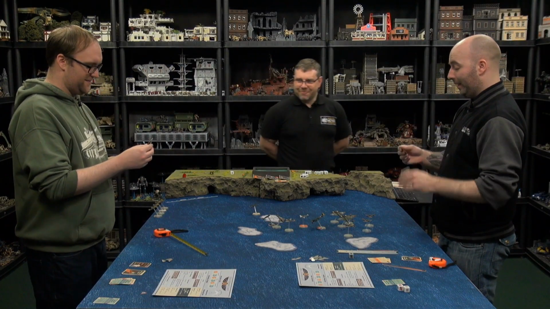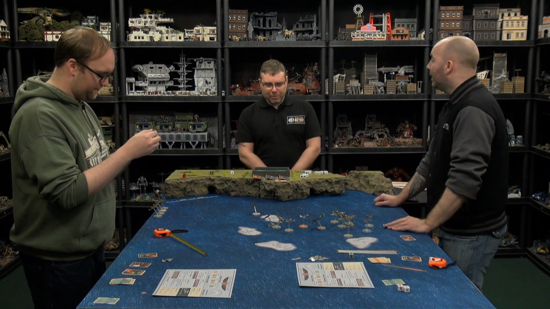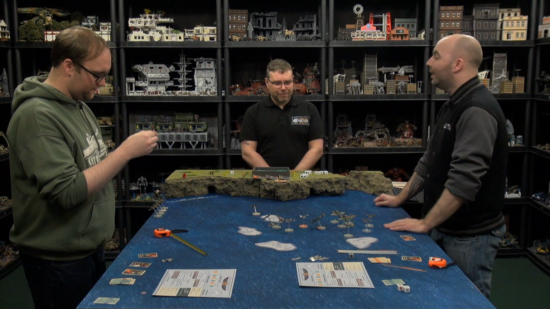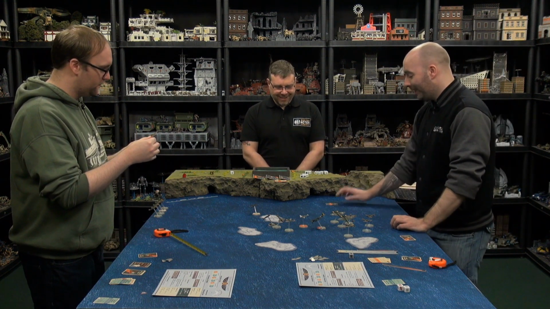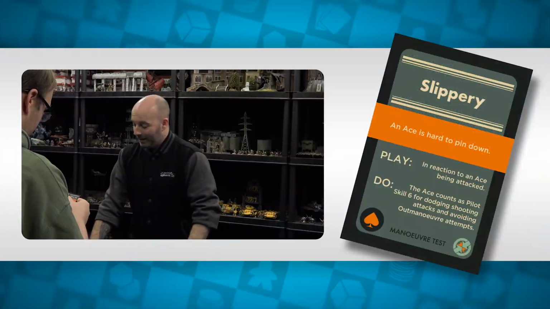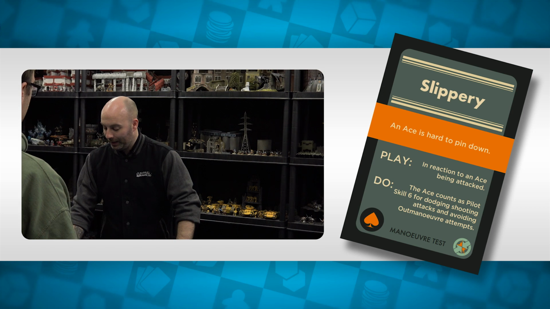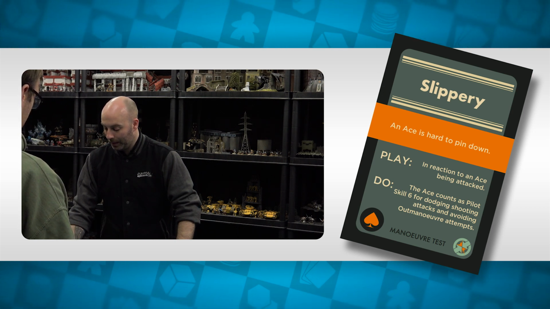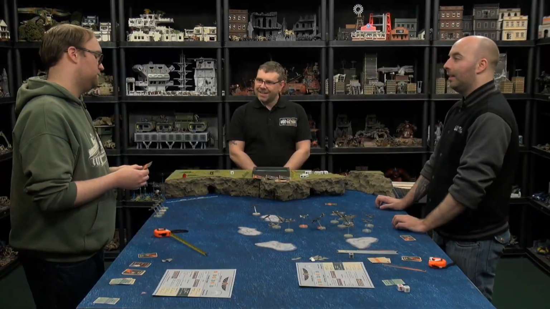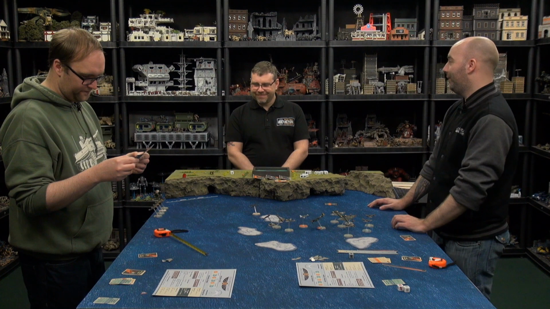I do. And so, of course, this is Sailor Malan, quite famous for his shooting down of a couple of 111s. Do you want to know your problem, John? I'm slippery. And what does that do? So basically, in reaction to an ace being attacked, the ace counts as pilot skill 6 for dodging shooting attacks and avoiding outmaneuvering attempts. Okay. So it's an extra die. That's fine. They'll take that all day long.